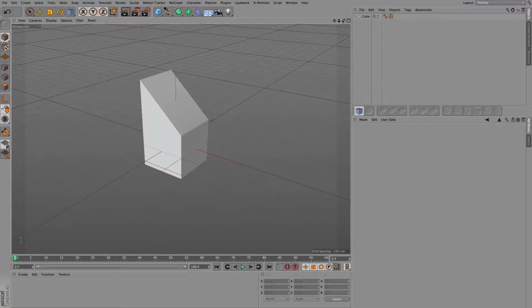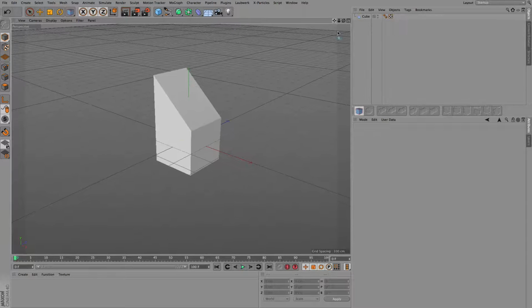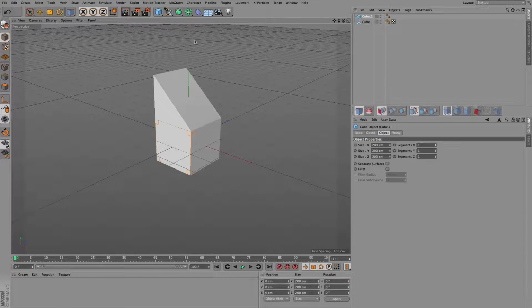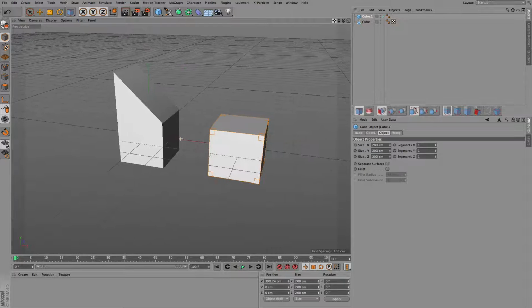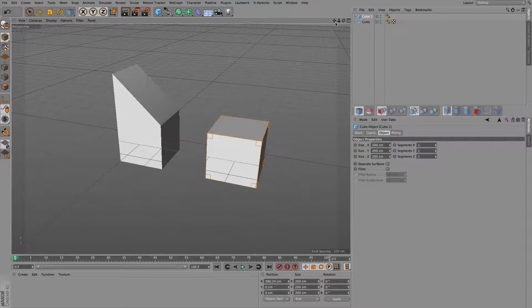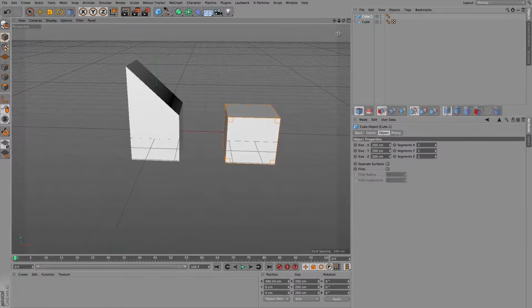This time I'd like to give you a demo of the snapping options we have. I'm starting again with a cube, and you can see we have a second object already in our scene. And I would like, first of all, the cube to be placed somewhere on this surface.